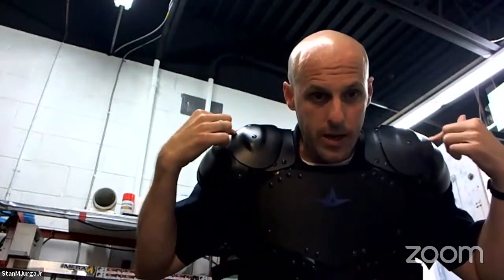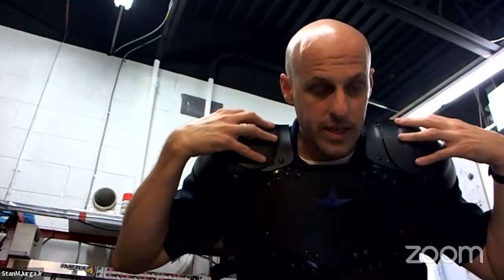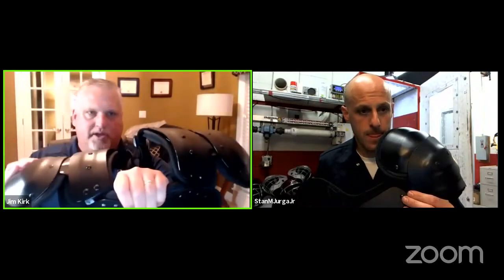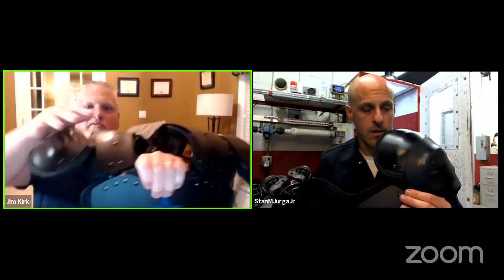Maybe Jim, we can cut away to you for a second, because on yours, you've removed these extra caps that cover the gap, and they come off very easily. That's one of the really great things about the chest protector, and one of the trends in umpire chest protectors these days, where you have this ability to jigsaw lots of things together. You already mentioned you can take the sides out, right? You can also remove the shoulder plates. So you can see that I've removed the shoulder plates here. That makes it even less bulky in the shoulders, should you want that.